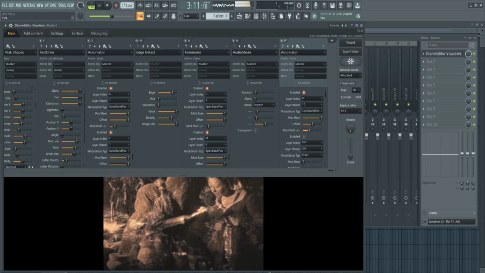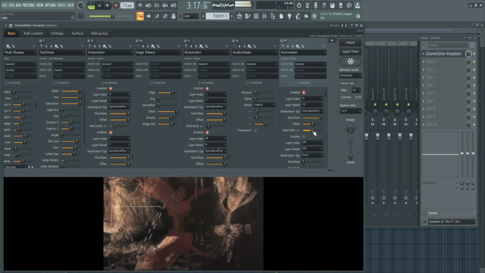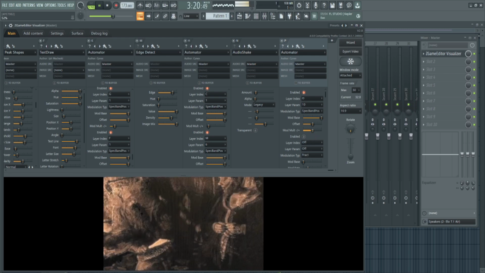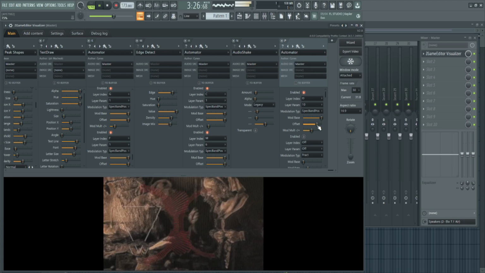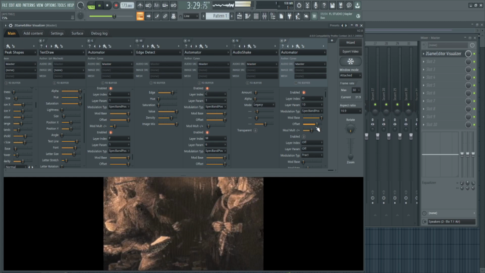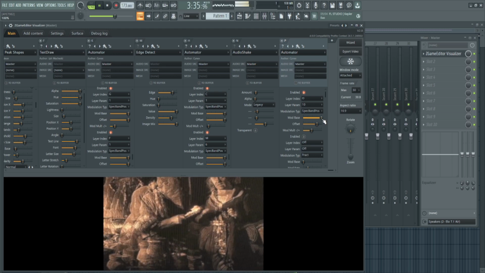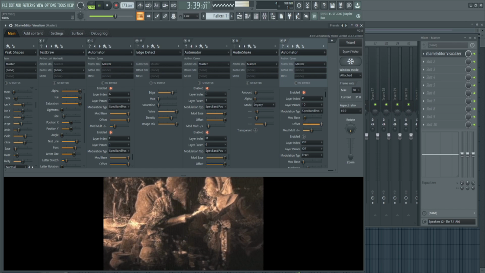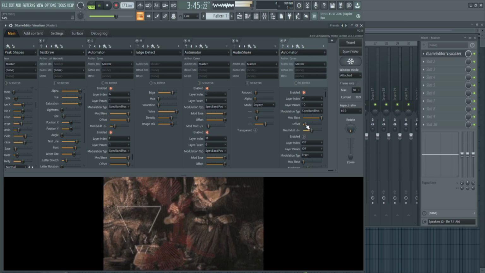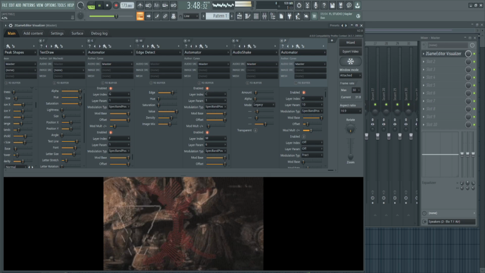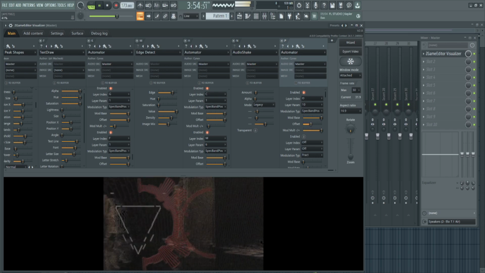Let's see if we can get it to work right. I want it to like only move off of them dramatically. Alright. It's at plus.